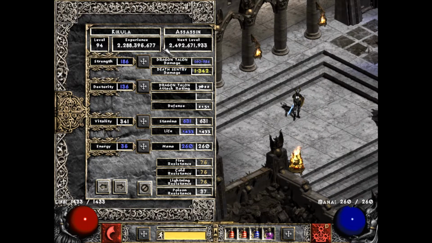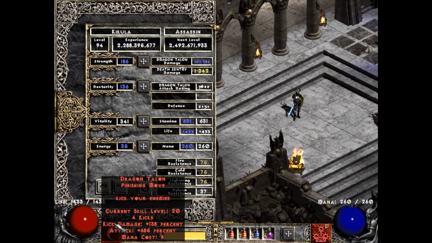For your stats, you want enough strength and dexterity to wear your items, and everything else will be going to vitality. Your goal will most likely be 156 strength to wear your boots and your shield, and I needed 136 dexterity to use a faceplate. You can go with more points into dexterity if you want to do the whole max blocking thing. However, I would recommend against it, because the block frames on a Kicksin can be a little bit annoying because they can interrupt your Dragon Talon attacks.